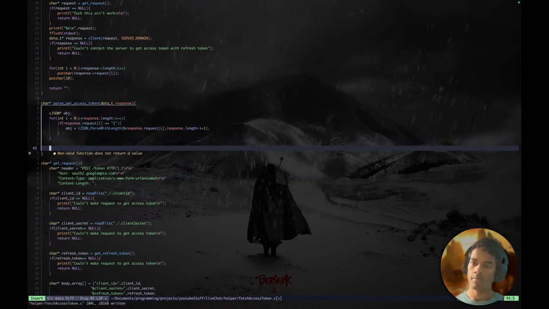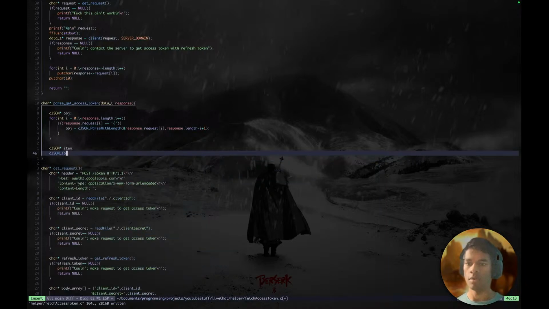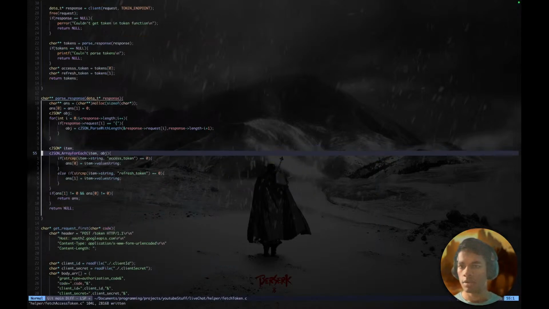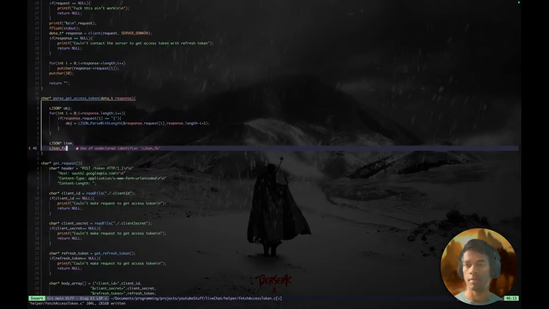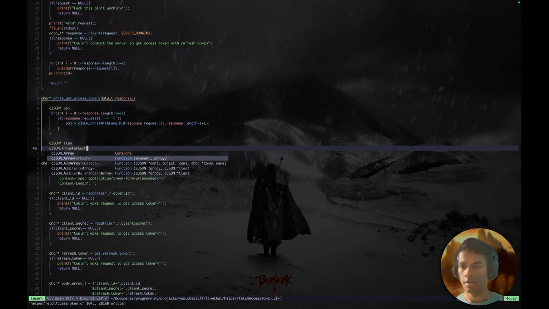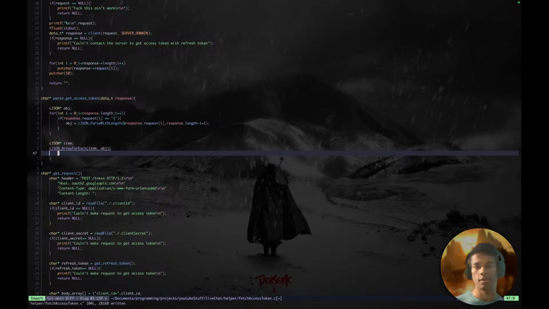Okay. cJSON array for each takes the item and the object on which I want to traverse, and then the thing.